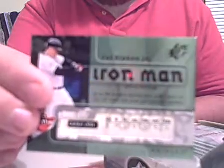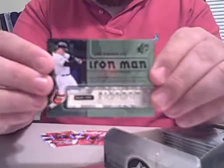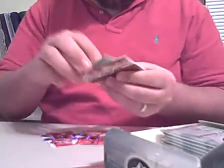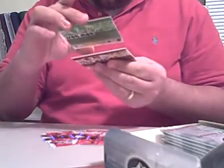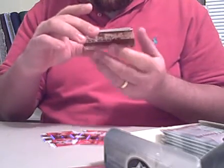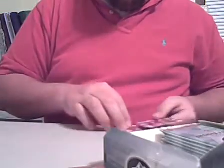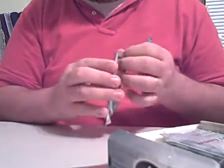And on top of that is a Cal Ripken Jr. Iron Man one-of-one framed box score. So in the same pack, a Ripken quad game-use card and a one-of-one framed box score — what a great pack! Game 1861, three at bats, one hit, one RBI, one of one. That's the second one we've gotten of those framed box score one-of-ones in SPX for this group box break. Very nice.